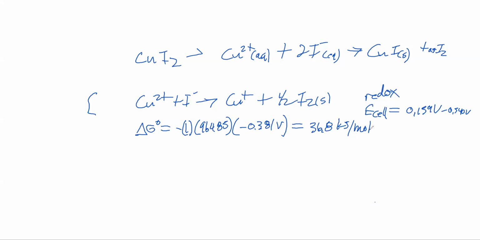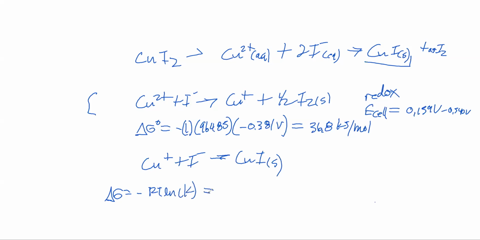But there is a second aspect to this, right? Is that those ions that we make could also turn into that precipitation. So Cu plus to our solid once we get to a certain concentration of them. And because the solubility is fairly low, we could get there pretty quickly. And so we need to look at that delta G. And so for that delta G, we're going to use our RT ln of K. And luckily, we already found K, so that should be negative 0.008.